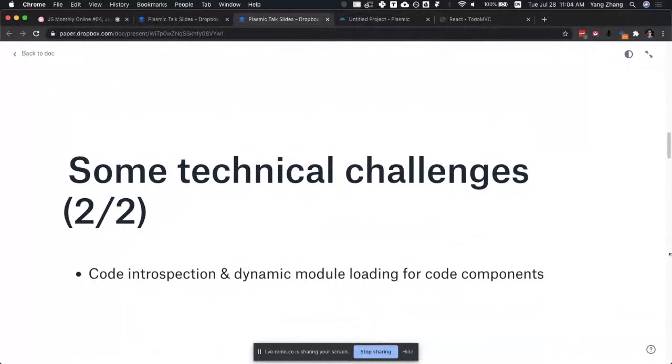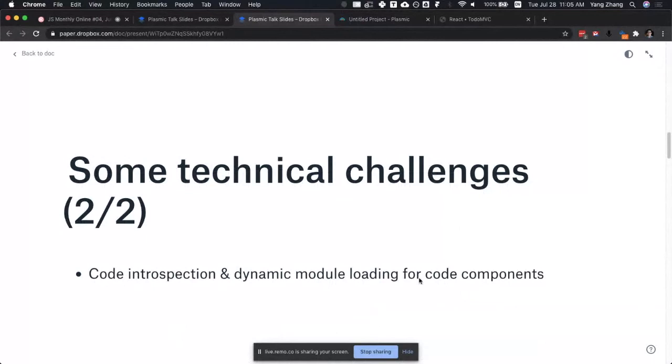The other technical challenge here is a feature called code components, which I haven't shown here, but basically it's the ability to bring in your existing code components, or you're working with a library of code components like from Ant or Bootstrap or Onsen or any one of these component libraries, and you want to be able to compose UIs together from these base design systems. So that's basically what this is about, and there's a lot of moving parts to enable that as well.